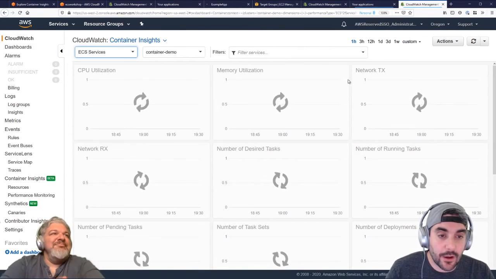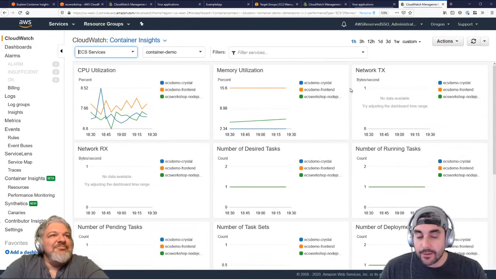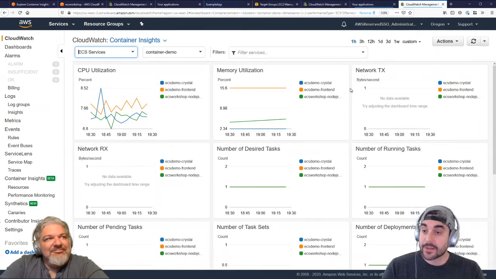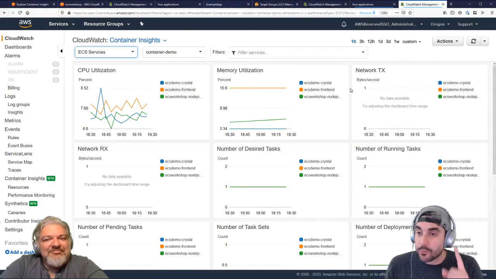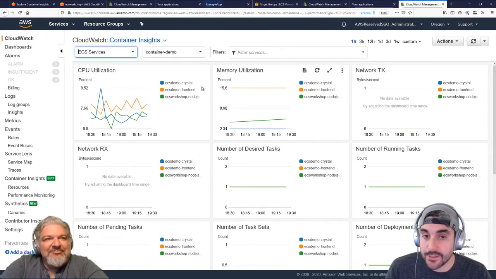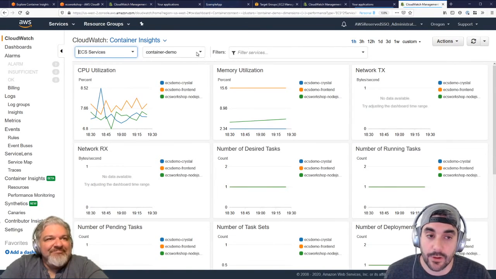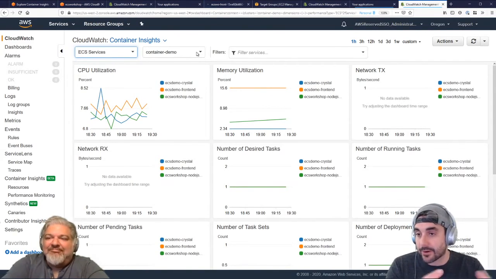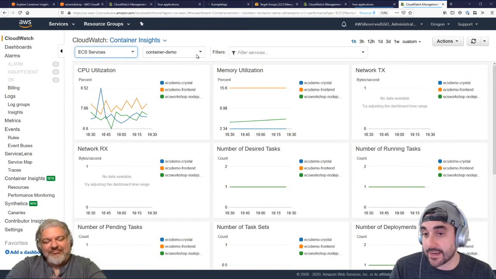So one thing I'll speak to is we've heard customers talk about, prior to Container Insights, the ability to have that granular access from a metrics perspective into a task. I may have 10 tasks running, but only one of them is spiking on CPU. And it used to be tough to figure out which service that was. To find out, you'd have to go to CloudWatch and aggregate all the metrics. Well, Container Insights handles that for you.